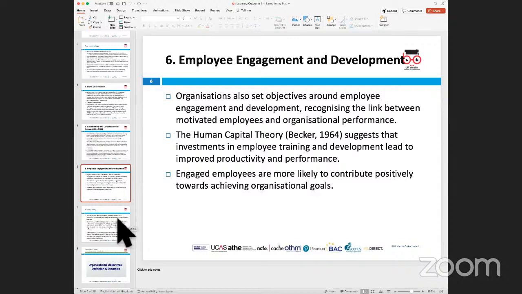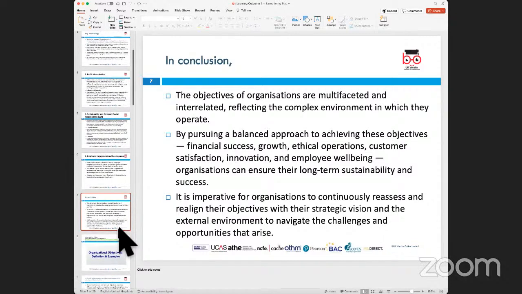And in order to keep them sharp on their skills and also up to date with the changes which are happening because of maybe government legislation, changes because of market conditions or economic conditions, then it mandates training and updates to be done. And that is where organizations put the professional development programs, or CPD as we call it, career professional development programs, which allow employees to gain skills, increase their responsibility, and over a point in time helps in progression within the organization. Now, when we consider all these objectives, we look at why businesses are set up.